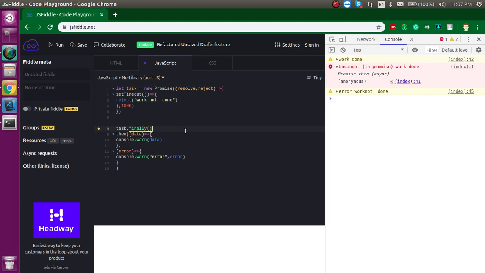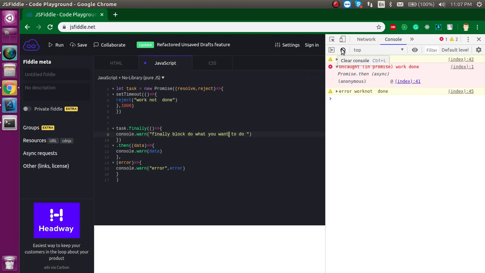Finally, and it will also take a callback function, and here you can use a dot like this, and here I can make a console.log, and put here "finally block, do whatever you want to do."